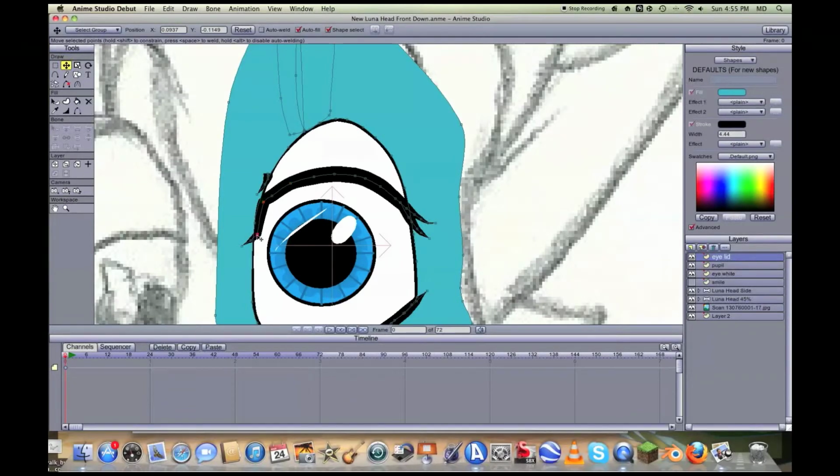The rest of the steps are going to go by a lot quicker. It's just getting this main standard eye done that is going to take the time, and that is where the time's going to be taken up when you make your animation, if you do it this way, that is.